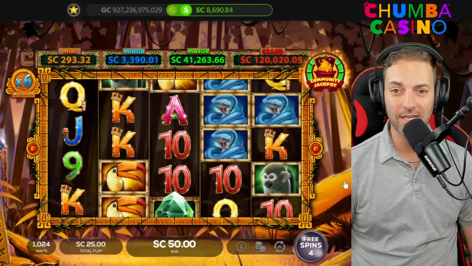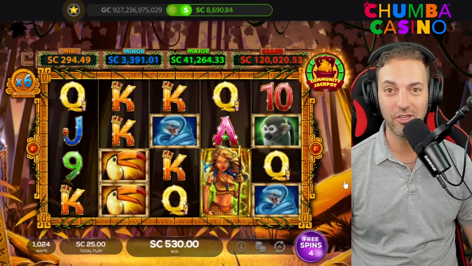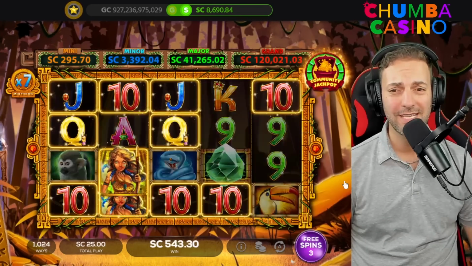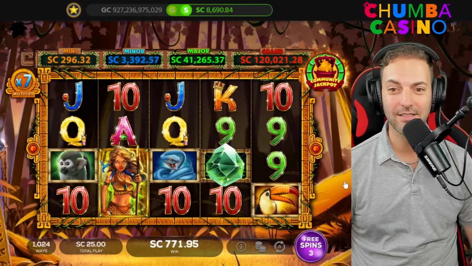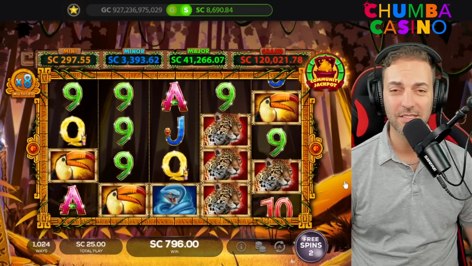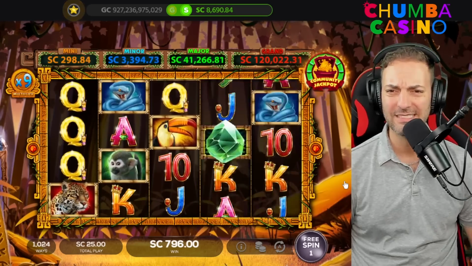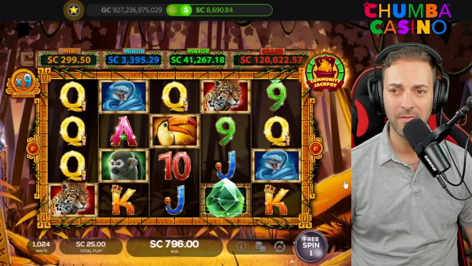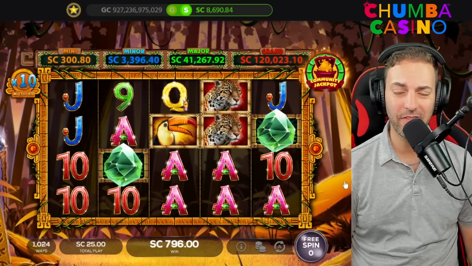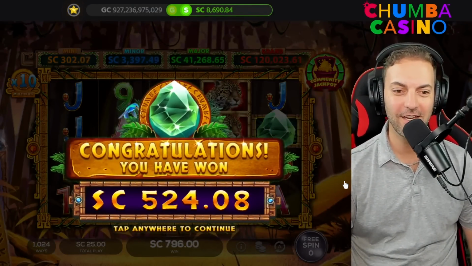Five spins gone, and we've won like nothing. There's some kings for 6x multiplier. Good. Up to 530. Tens all the way across. 800. Come on. Two more chances. Hummingbird, where are you? Last spin. Tens. No tens. No nothing. Okay, another 800 though on top. The winning continues.